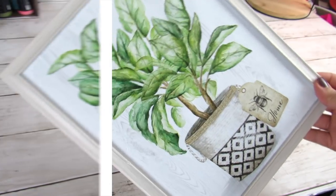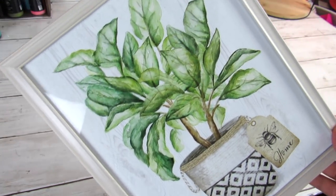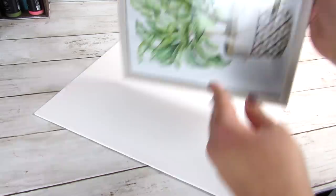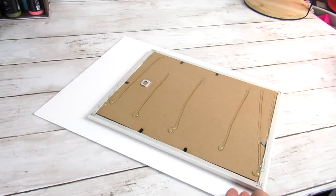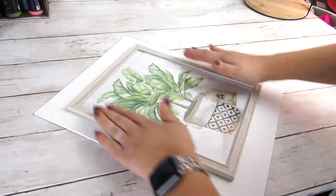When I find wall art like this at the Dollar Tree, it is a major win because you really don't have to do much to it. For this, I just decided to add an 11 by 14 flat canvas panel, also from Dollar Tree, which is another great find. All I'm going to do for this project is just layer them. The wall art is super pretty — it's just a little bit small. A little tip is if you add it to a larger canvas, it gives the layered look of a larger piece, which definitely gives it a little bit more of a high-end look.